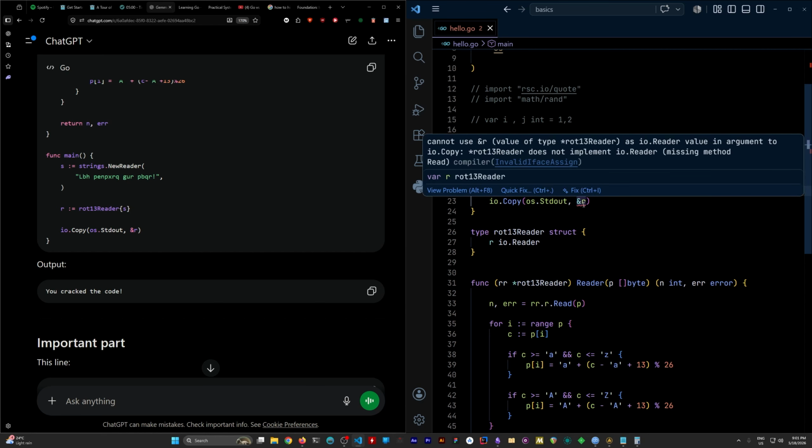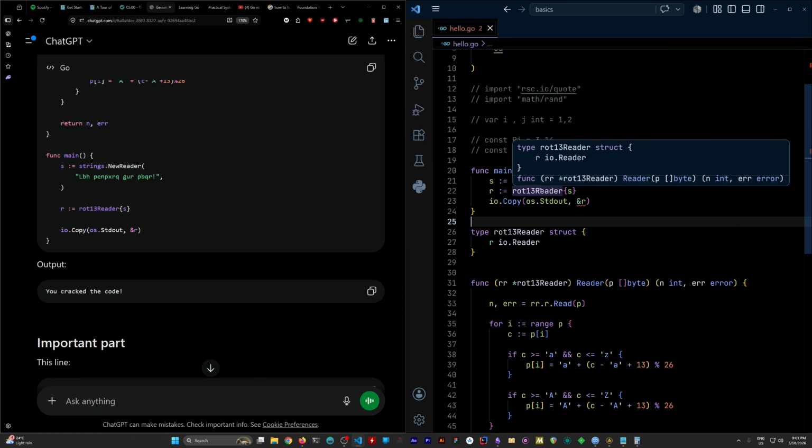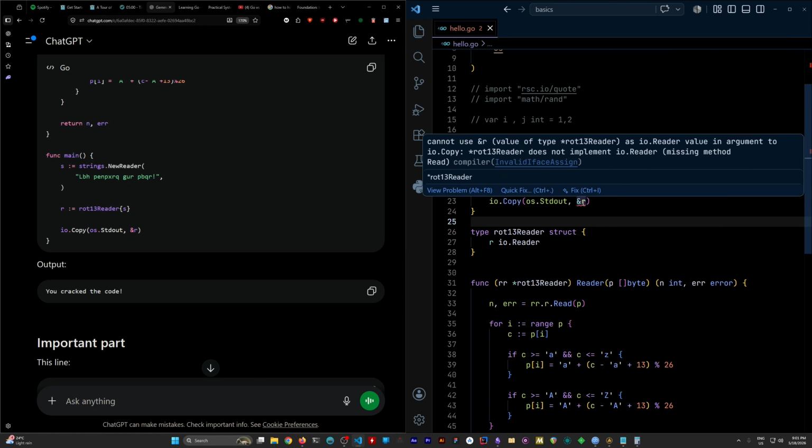Cannot use our value of type as io.Reader value in argument to io.Copy. Does not implement io.Reader.